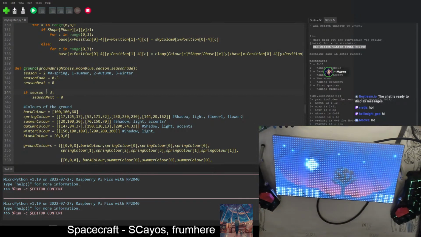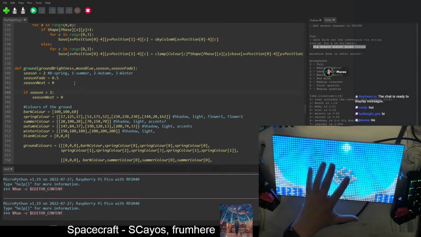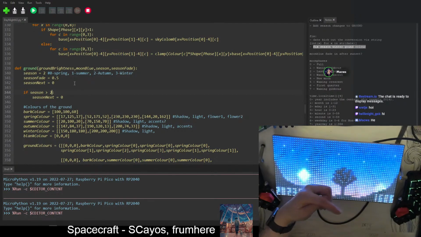Should make it if it's higher than 2, which is 3 or 4. If ever something happens and it goes to 4 for some stupid reason, then here it will reset it back.